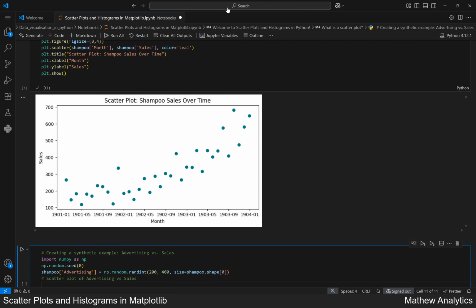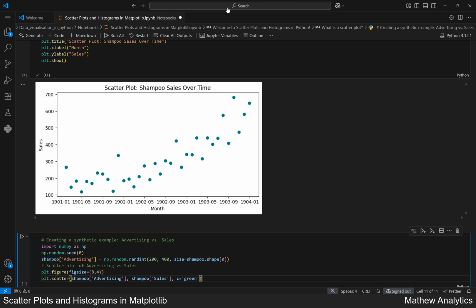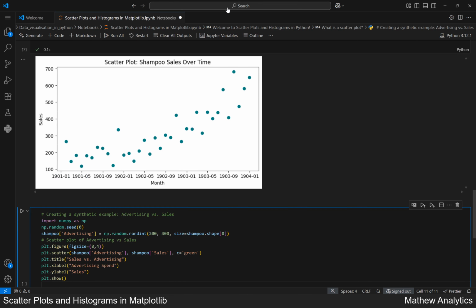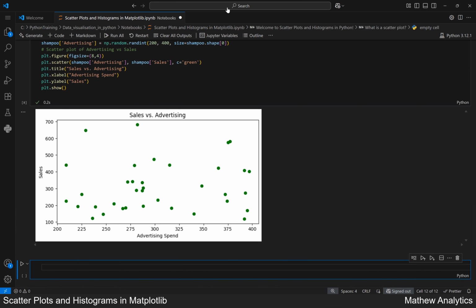We pick a figure size. We show dots for each advertising spend and matching sales value. The points are colored green here. A title helps us remember what we are comparing. This label means the horizontal axis shows ad spending. This label means the vertical axis shows shampoo sold. The plot comes up so we can see if there is any pattern. Running the cell now. Do you spot any upward trend? Sometimes, scatter plots reveal useful relationships for businesses.